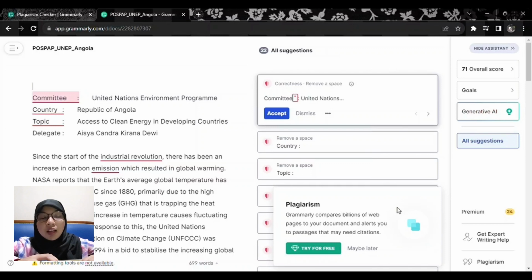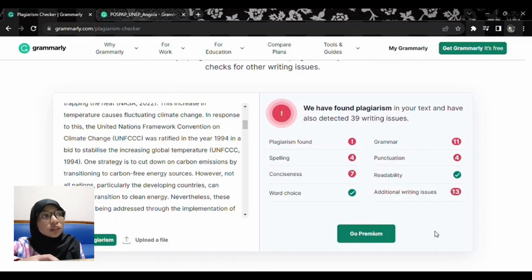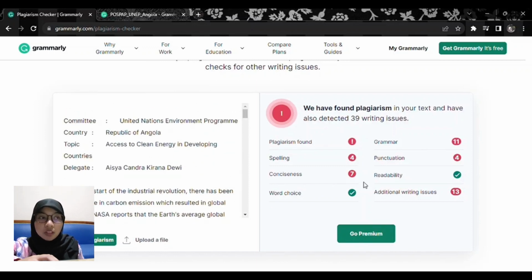Again, my account is the free one, not the premium one, so I am limited in demonstrating the full features of Grammarly, but this is already enough for now to tell whether there is plagiarism or not.